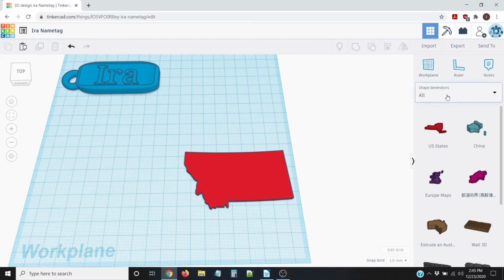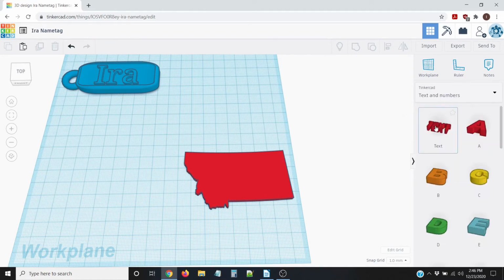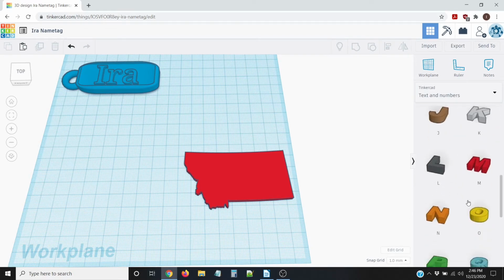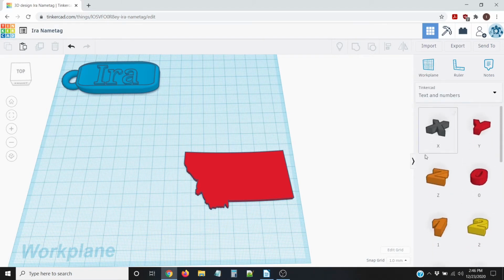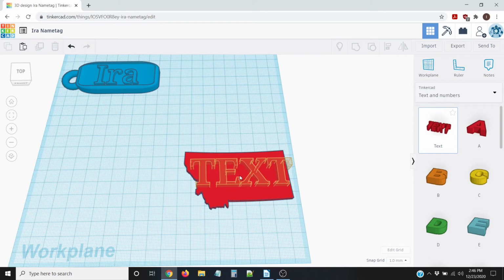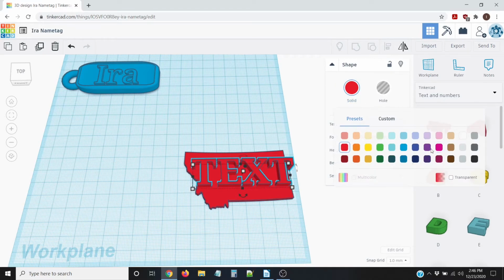So now what I'm going to do is get out of the shape generators area. I'm going to go back up to around near basic shapes and go to text and numbers. And I'm going to use this text tool. Right here you can do individual letters and numbers, but I found that using the text tool itself actually is a bit quicker. So I'm going to grab the text tool, move it over right there, put it on top of the state of Montana. And I'm going to change the color just so I can see a better contrast between the two models. Let's do, I'll do a light blue.